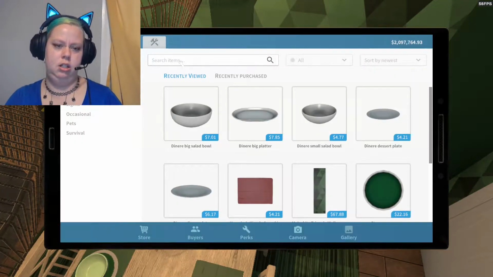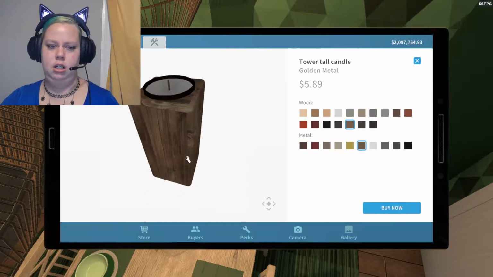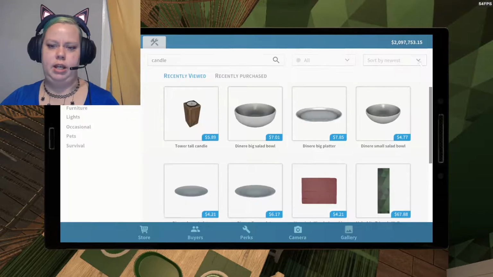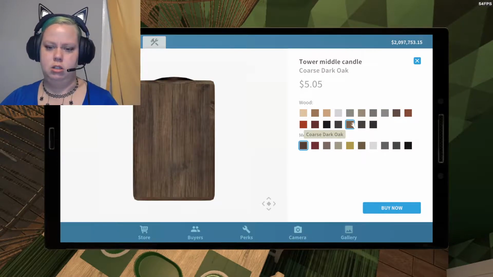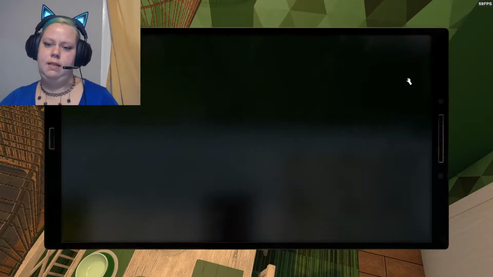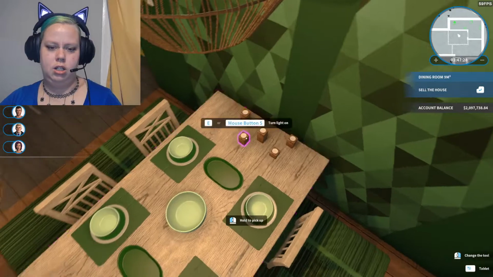I want candles. I don't want it to match the table, so we'll do that. Is this supposed to be the big one? Oy vey. Tall. Chonkies. Of course, dark. With gold. And then small. Little chonky buddy. I just want one of those.